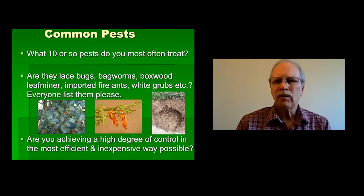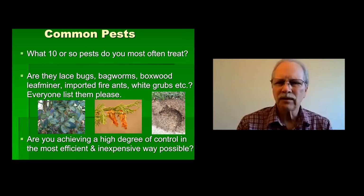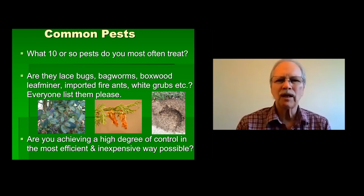And the thing with insects is they pretty much show up every year. You know, a lot of people say it's going to be a real cold winter, or is that going to kill all the insects? No. Insects are acclimated to this climate. They're going to survive. And they're often in an egg stage or a pupal stage or some resting stage that allows them to get through the winter. Some overwinter as adults. But year in, year out, you're going to see a lot of the same pests. Now, that's not to say that some pests are going to be worse some years than others.